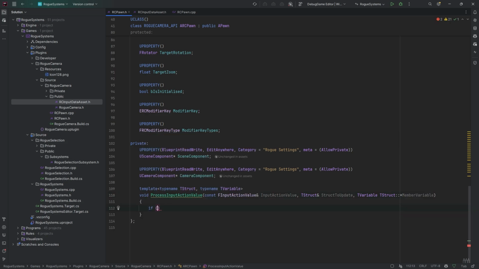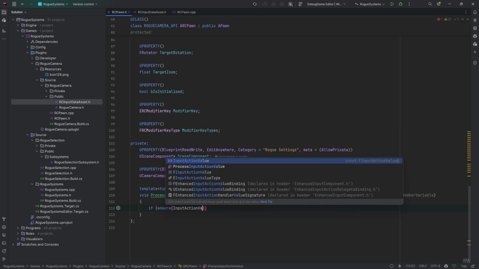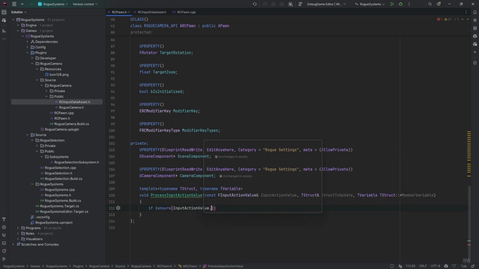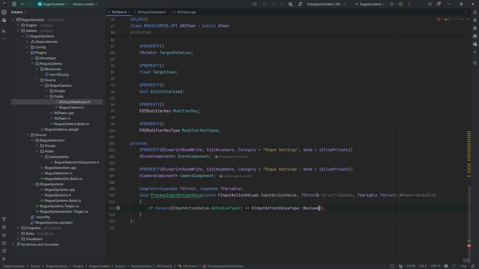So we just want to check the action value, so the value coming in will be true or false. We just want to confirm that it's a Boolean value. Otherwise, get out of there.